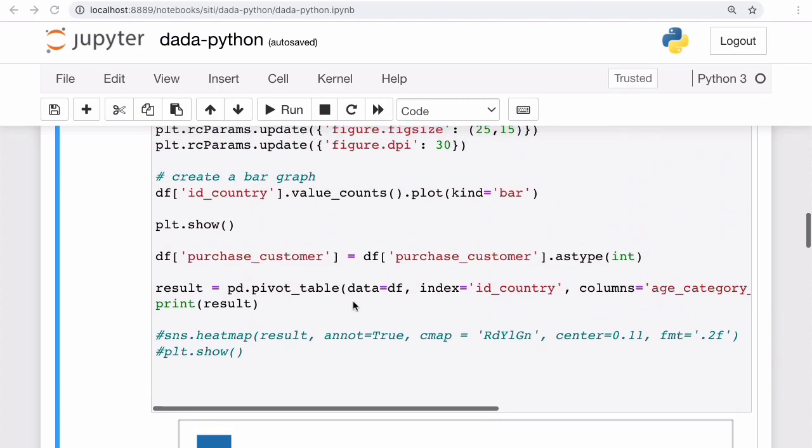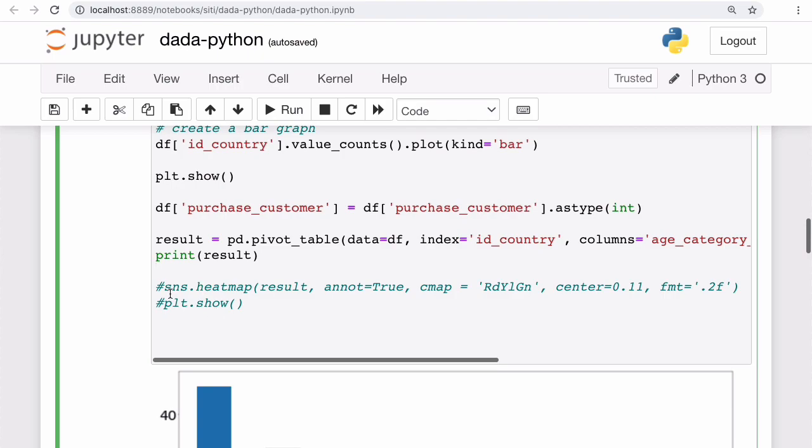And finally, I will show you also a heat map.